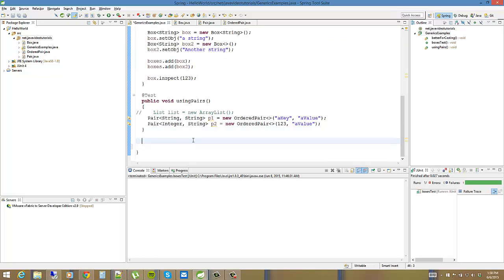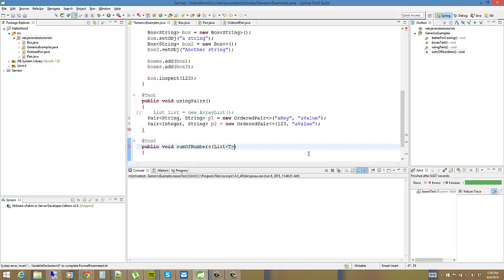So basically, the use of the wildcard is to be able to make it even more flexible. Let me jump into an example. Let's say that we want to work with a method that will provide a sum of some numbers and maybe output that sum. So, sum of numbers. Inside of the parameter list that we're passing in, this is where we can make use of this wildcard character with respect to generics. Let's say it takes a list, and we could say T.